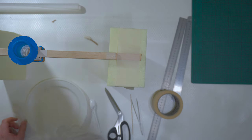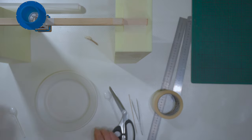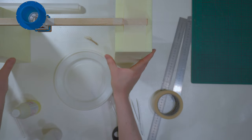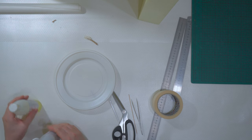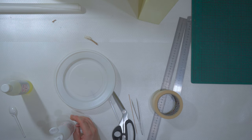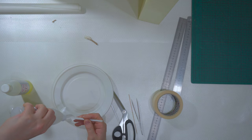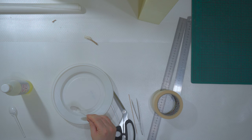Let's have some epoxy glue ready. I will have not more than 5 minutes to... Sorry, I am in plain. Like that, okay? I will prepare some epoxy. 5 minutes of work time.